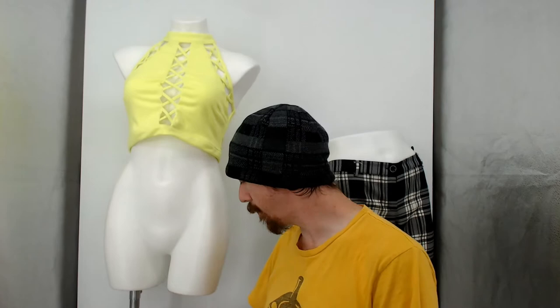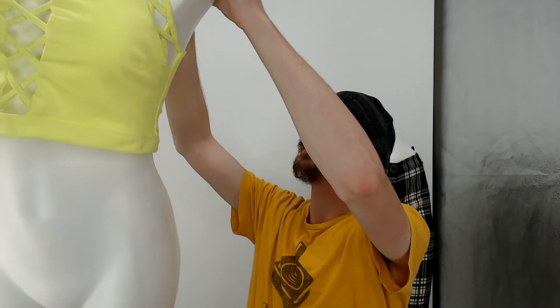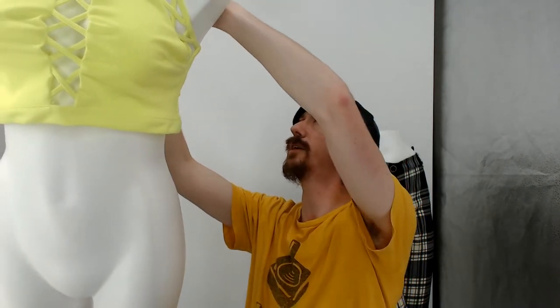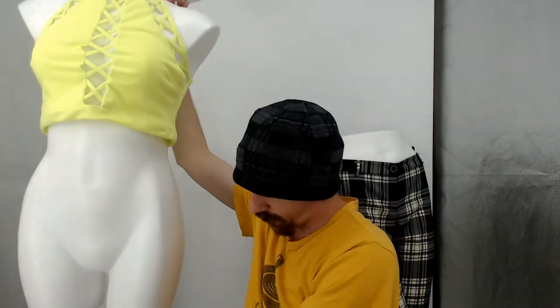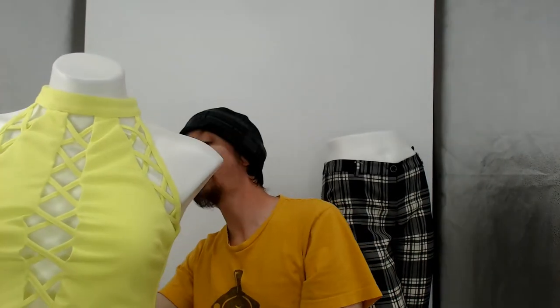So if you look over here, this is something from the Goodwill box. Now this actually didn't go through the wash, if I can get it out of here. There we go. I didn't wash this because it's new with tags. So this is a Milu. I can't really see the size while it's on the mannequin, but being that it fits, it's probably a medium.